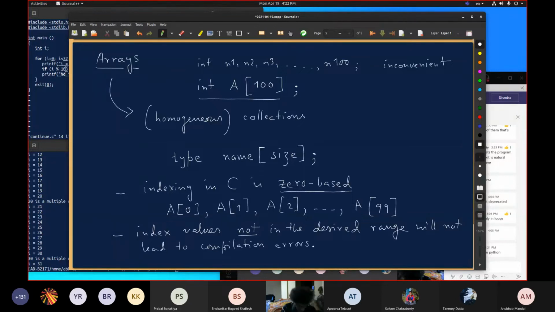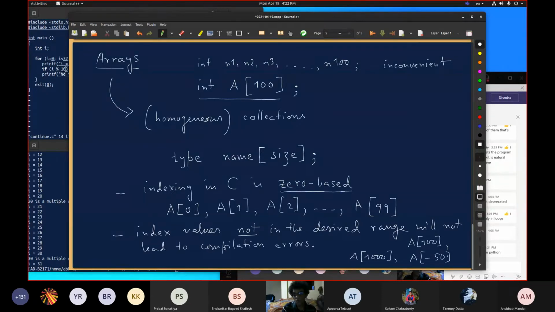So you can actually write A[100], A[1000], A[-50]. These are all allowed.